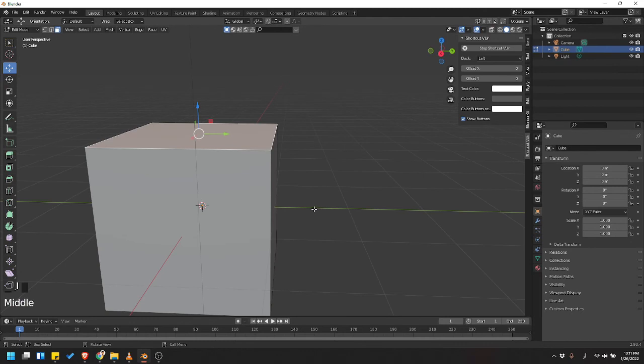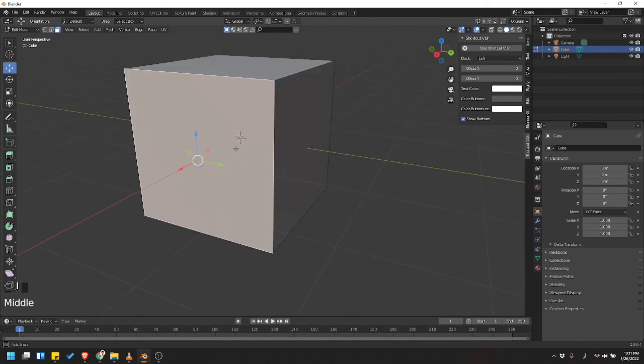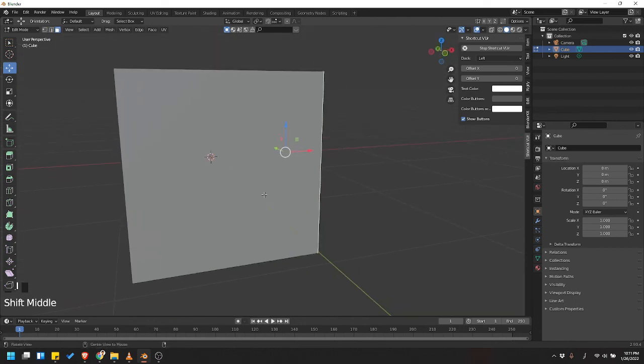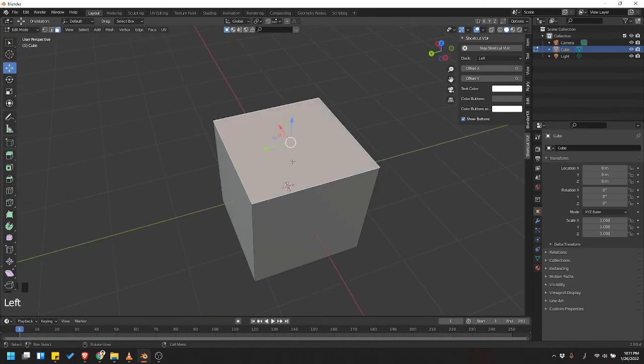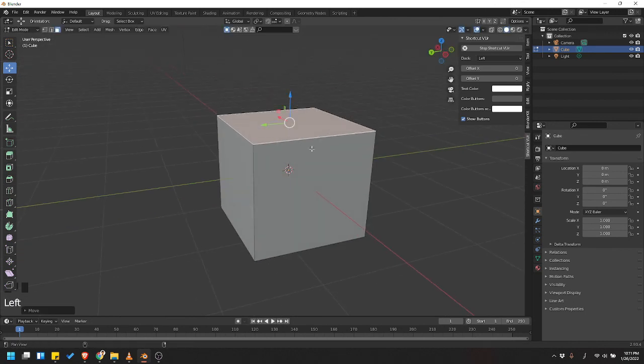For example, pressing 1 on the keyboard gives us vertex mode. If I press 2, it will come into edge mode. And if I press 3, it will bring me to face mode, so I can select a face and drag it like that.